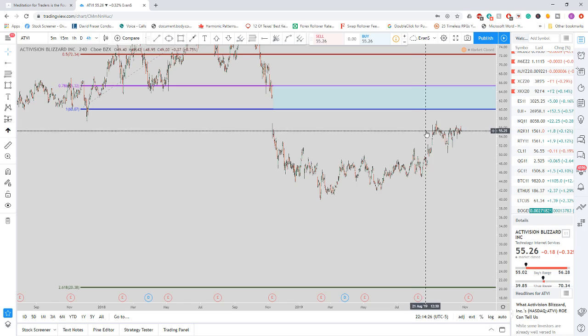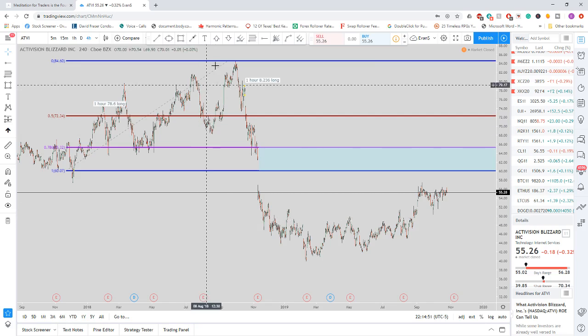I'm not looking at getting in at this specific level right here at $55, just because I like to see the risk to reward a little bit greater than what it is, even though the current exit up here is around $64.75. Pretty decent. I think there are some other better value plays to look for right now, even though in the article I'm extremely bullish on Activision and their stock in the near to mid-term future. But there's a couple other setups I want to go over as well, so let's look at those.